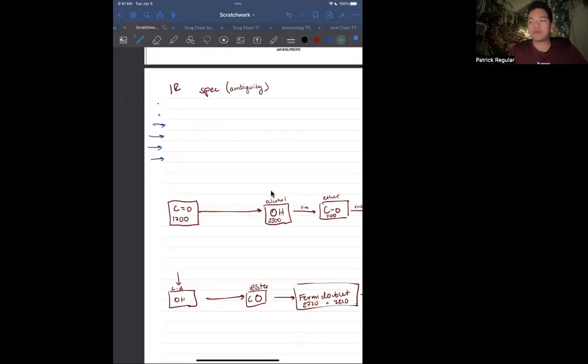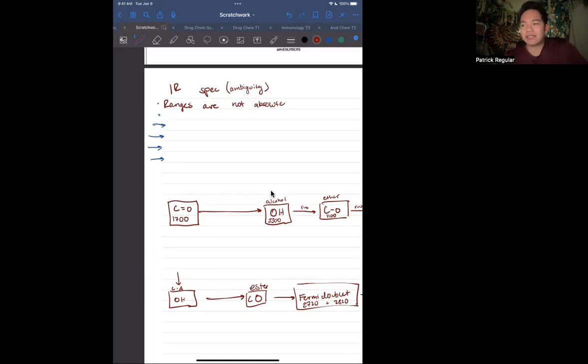Okay. So for IR spectroscopy, the big thing I want to reemphasize is that there's a lot of ambiguity, because you can memorize the ranges, like you have to know carbonyl is about 1700. Well, the ranges that we give you are not absolute. You will see it in IR spec: you might be looking for a 1700 peak for carbonyl carbon, but what if you find a 1678 or you find a 1750, maybe even a 1775?